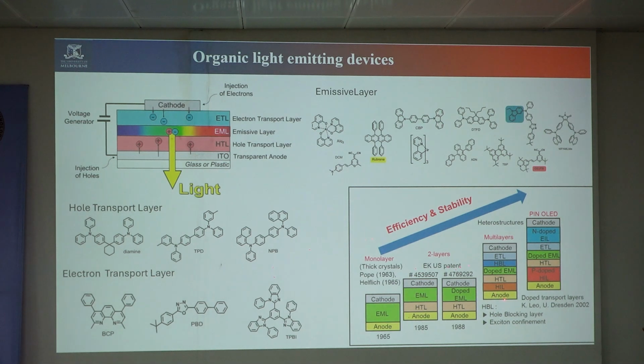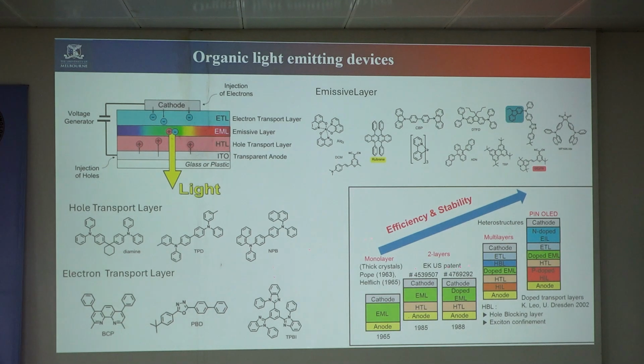Then here is a somewhat sophisticated multi-layer device. Here the anode and cathode are standard for injecting charge carriers, with the doped layer in the middle. Here this is hole injection, hole transport, hole blocking and electron transport layer. What do you mean by a hole blocking layer? When the holes are injected from this side, and electrons are injected from this side, those electrons which are not recombined will go to the cathode side and get recombined.